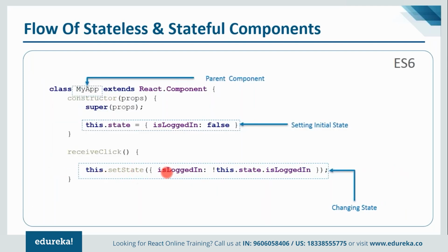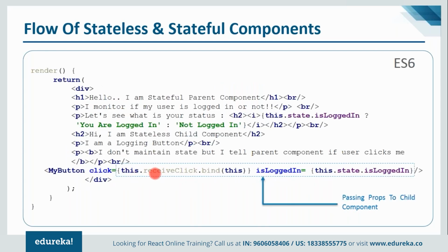As you can see here, this.state, right? This operation is inside my receiveClick. So whenever this.receiveClick is called, then those functions would be bound to this particular prop. Okay, and this would be passed down to this child component. And similarly, the isLoggedIn state, right? This would also be sent as a prop to my child component. So there will be two props which I will be sending. One is the function receiveClick along with binding, and then this.state.isLoggedIn. This will also be sent. All right, great. I'll be passing props to my child component.